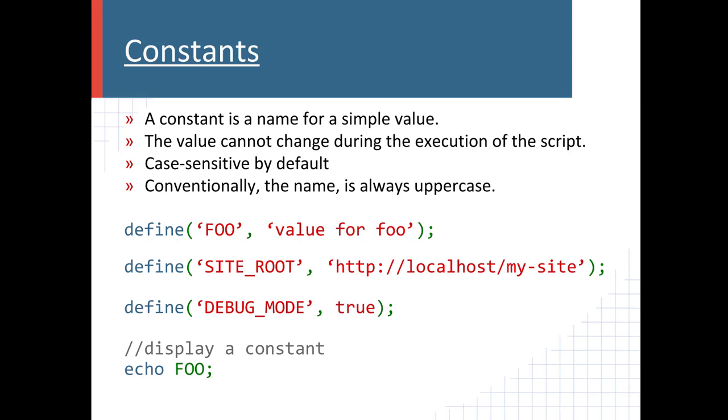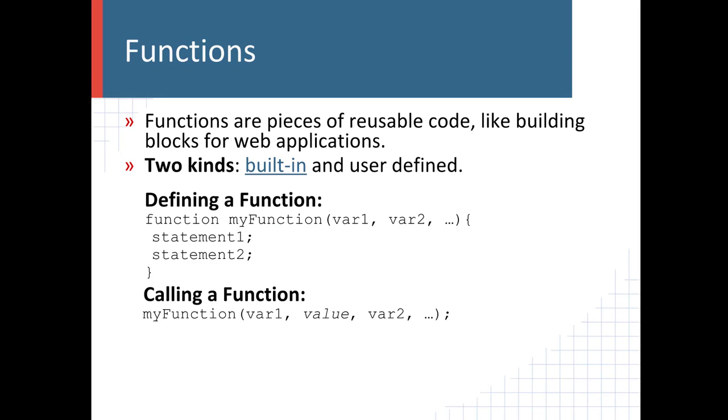Constants can't be overwritten or reassigned values, unlike regular variables. The name of a constant follows the same rules as any variable naming in PHP. A valid constant name starts with a letter or underscore followed by any number of letters, numbers, or underscores.